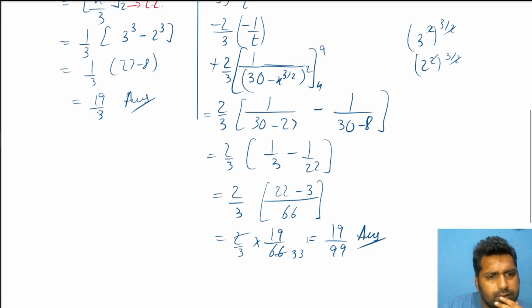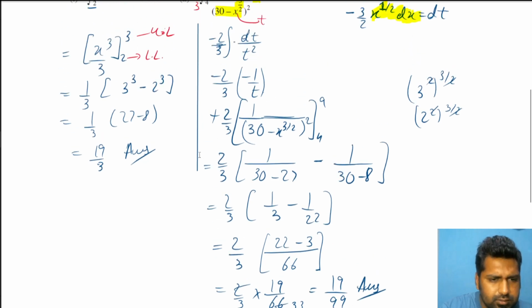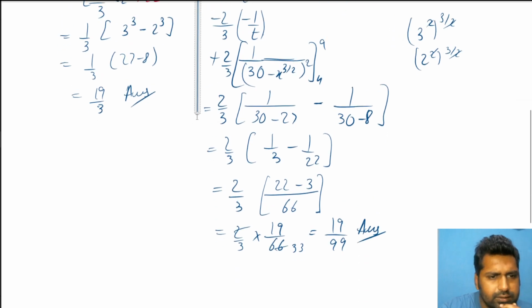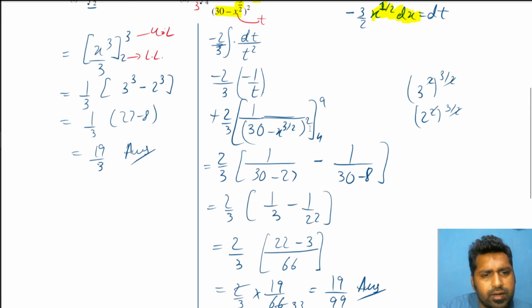Okay. The point is, for solving a standard definite integral, just solve the question as an indefinite integral, and finally once you are able to get the final answer, don't use c, just use upper limit minus lower limit. Okay.